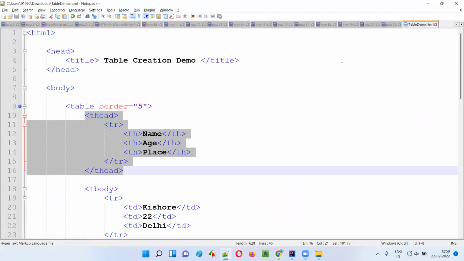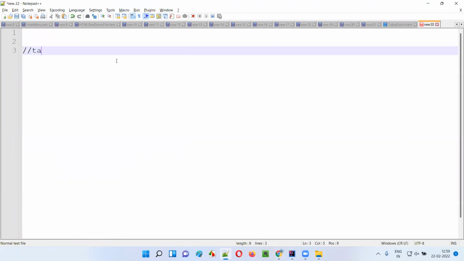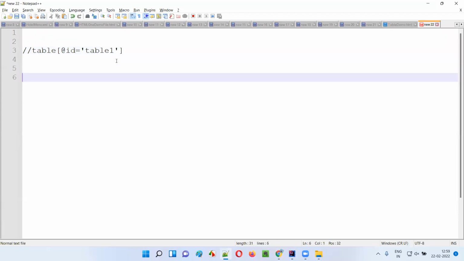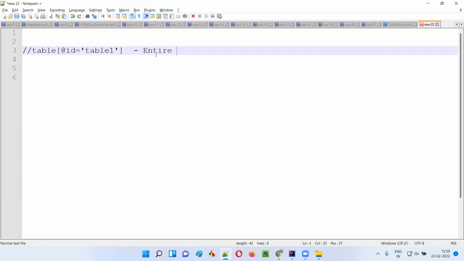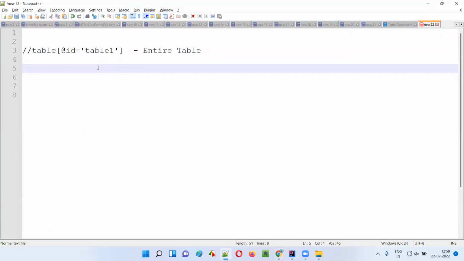I'll write the XPath expressions here for you, just for your knowledge. If I want to locate the entire table, it is at the rate id is equal to table 1. The value was table 1. This is how we located the entire table using this XPath. Suppose you want to locate only the table heading section, I write double slash table at the rate id is equal to table 1 slash thead.